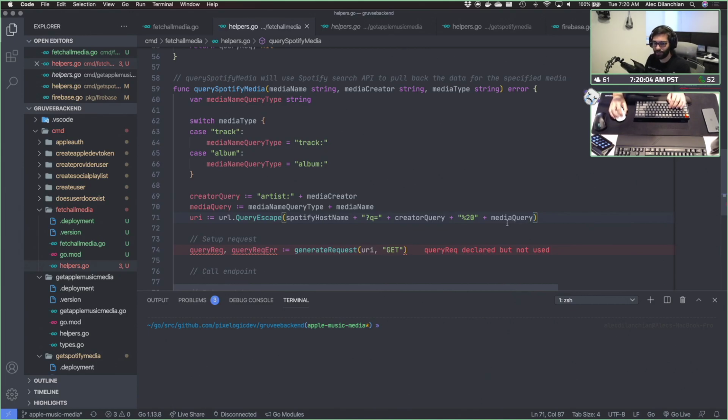No, Go starts arrays at 0 as well. Doesn't start at 1. Yeah, that's right, McAndrews, exactly. So this query escape thing should do that for us. Yeah, pretty much. I think it should be okay.